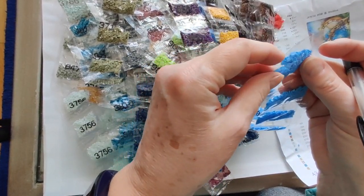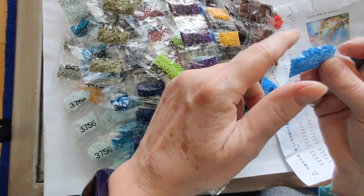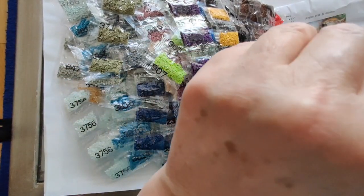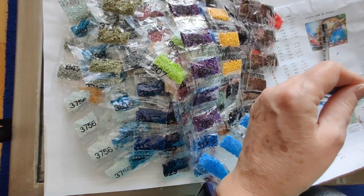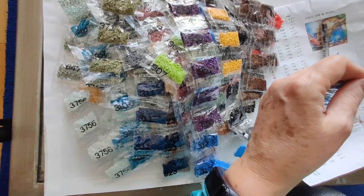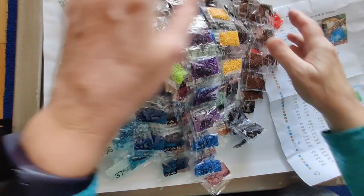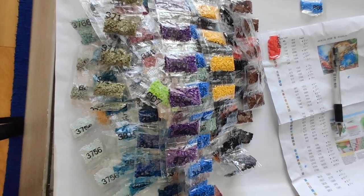So I noticed that I'm getting these blue diamonds, I just saw that the corner of this bag has been cut off. So I have to just close it up. There we go. And then at the end, I'll pick up all the loose diamonds and put them together.